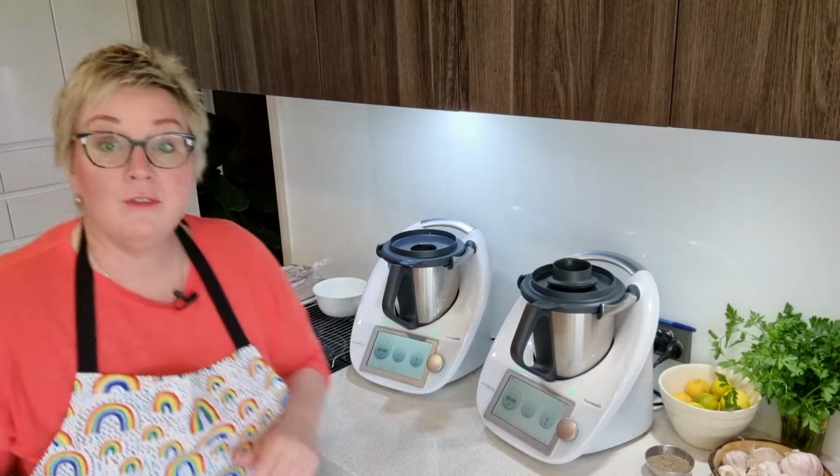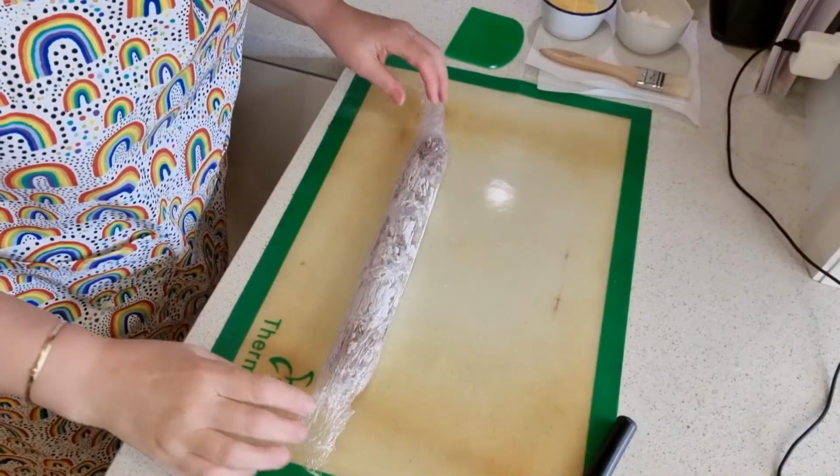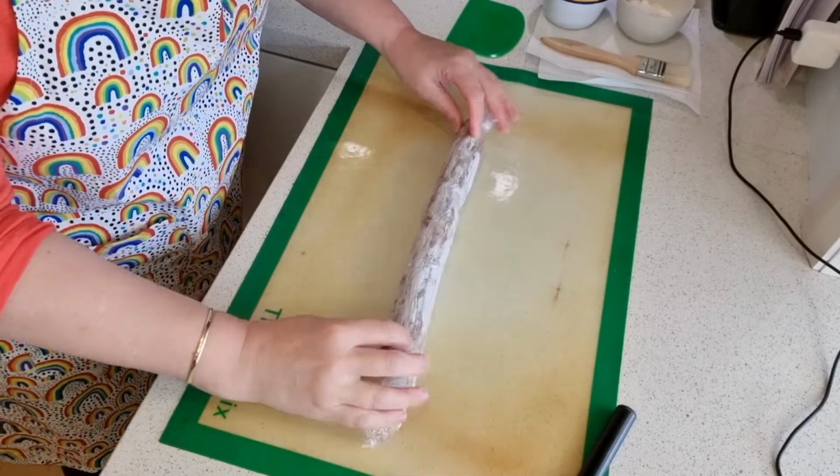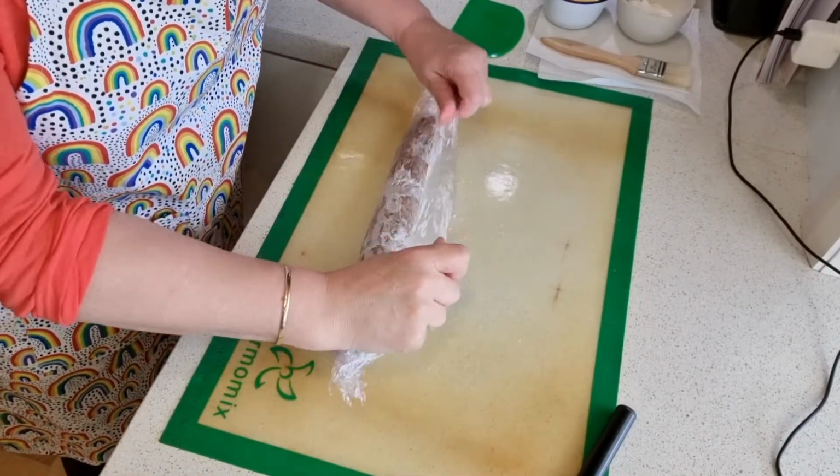Okay, so moving on to the next step, I'm going to show you how to roll the meat to get a really good consistent length and diameter for your sausage rolls so they look bakery perfect. So let's do that together. Okay, so what we have here is our frozen filling for the sausage rolls. And I'm just going to unwrap it.